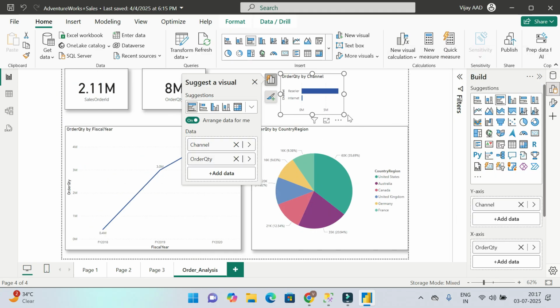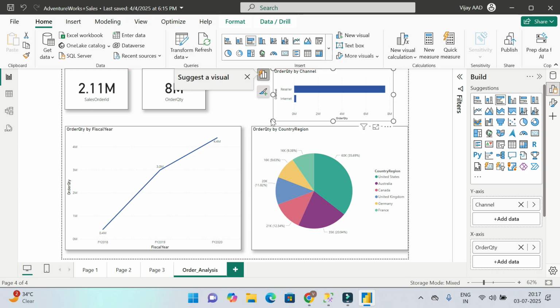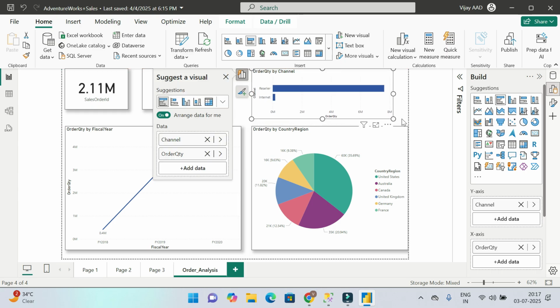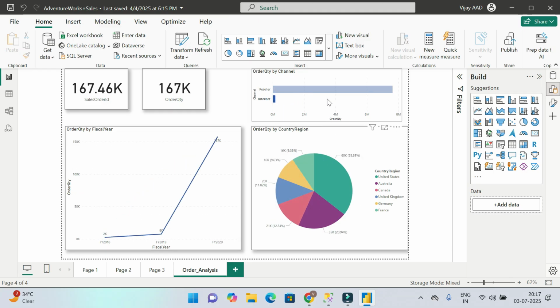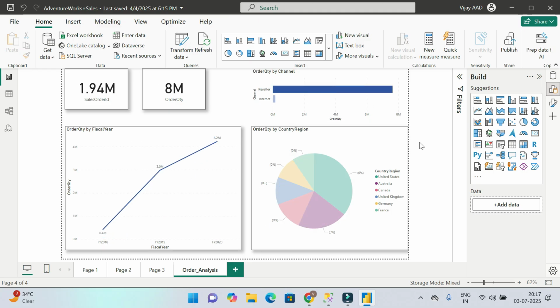You can see here we are getting more orders from the resellers. For resellers, the quantity is more than, see, internet. We have a lot of orders from the resellers, but for internet we are getting very limited orders.